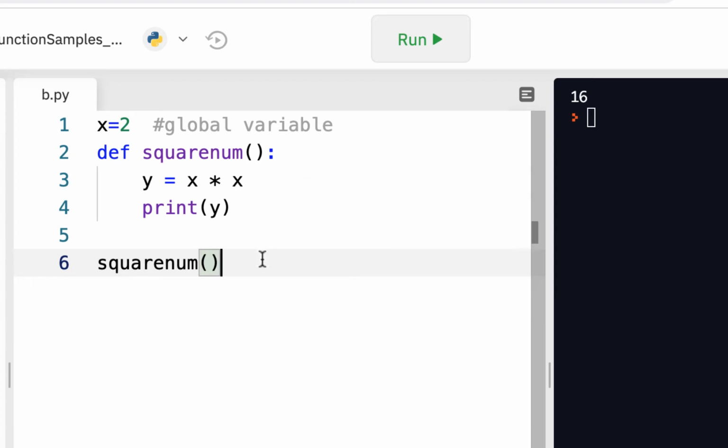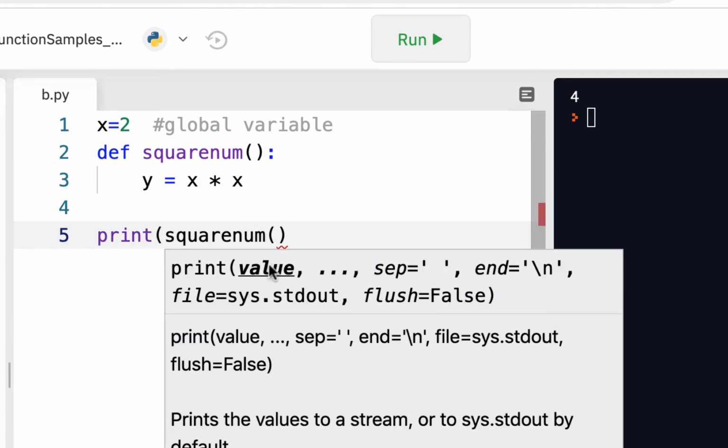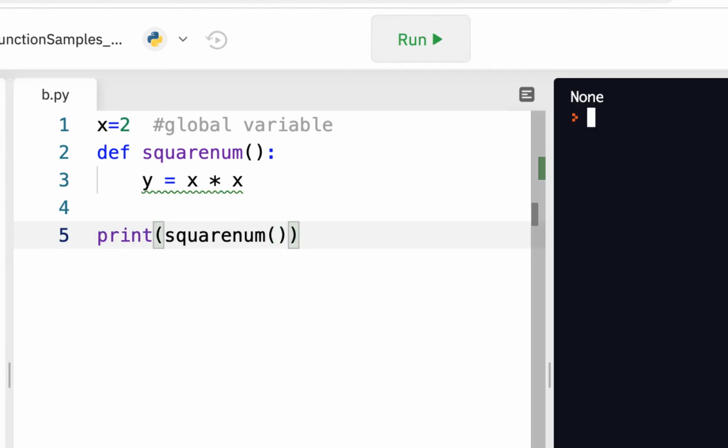Now right now, this is just a real basic function. Squarenum is being called, and all it's going to do is just print out whatever came up here. So if we run this, it'll work out to 4. Now, if I take this out, if we look at the last example we did, we said, oh, we could print out the function. Why can't we print out the function? This kind of just leaves it dead at this point. So if we wanted to do more, and we had Y equals X times X, if we went here and we said print, we'll print out the function, and we hit run, we get none. So it's still not returning anything.